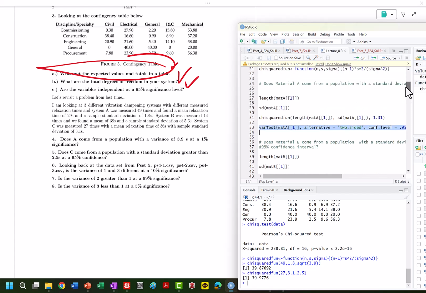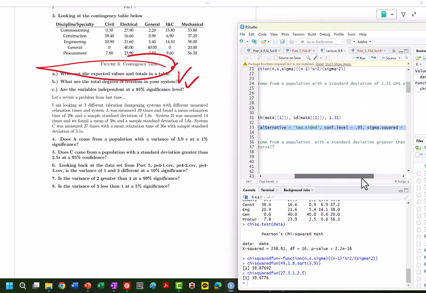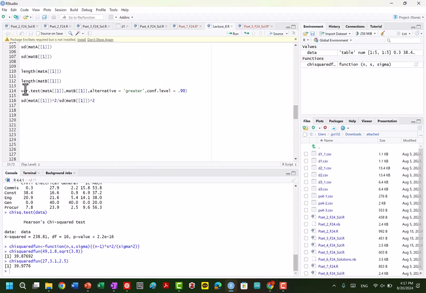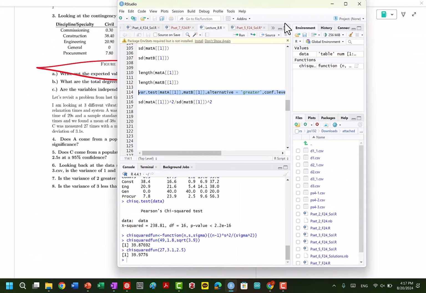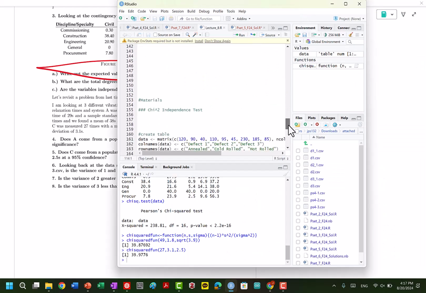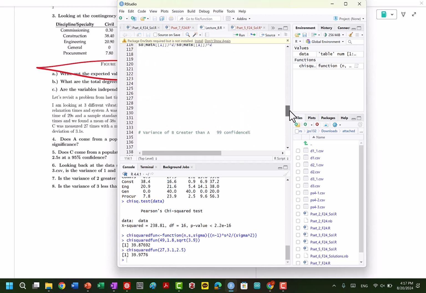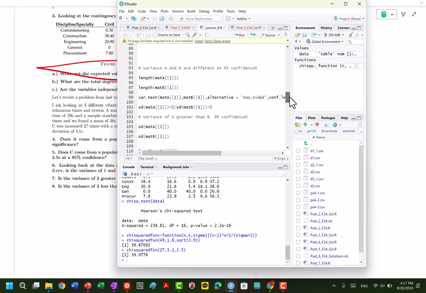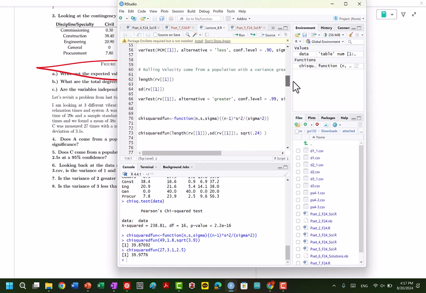Let's go ahead and run this. Sorry, the video cut out there for a second. So we can do this var test function here if we want to compare two different systems. So we can run our var test. You can look at it way over here. We can see those different materials. So we can run our variance test if we have essentially our data here.